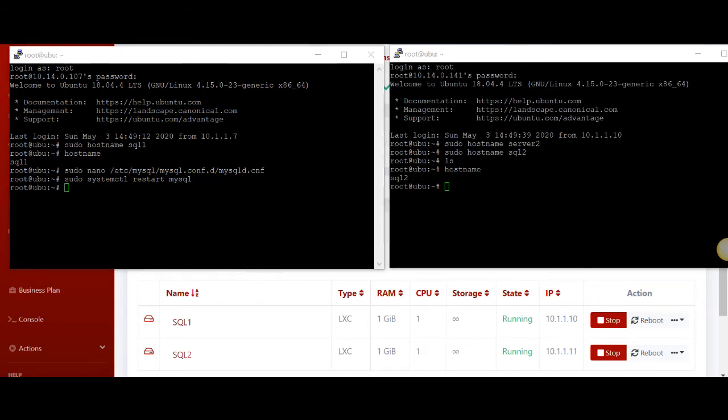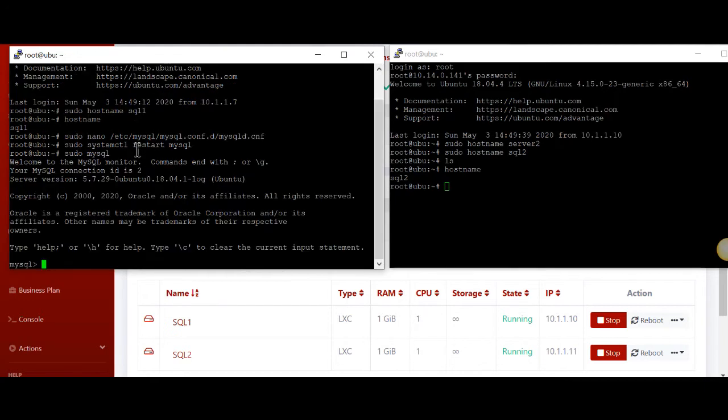The next thing we're going to do is open our MySQL database, and we're going to do a couple of commands here. The first command, we're going to create a replication user. And this user will be the user on this second database here.